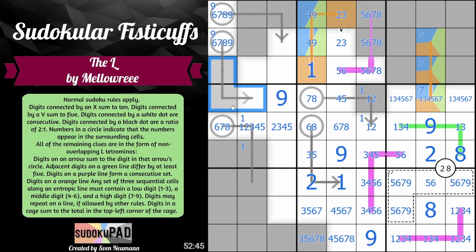Because I was thinking about pencil marking this, but I realized that 8 only has one place that it can go. 8 cannot go in this box for obvious reasons. 8 cannot go here because it's on an arrow, and you can at most put 6 on an arrow, and that is only valid when you have a 9. So I think this has to be the 8.